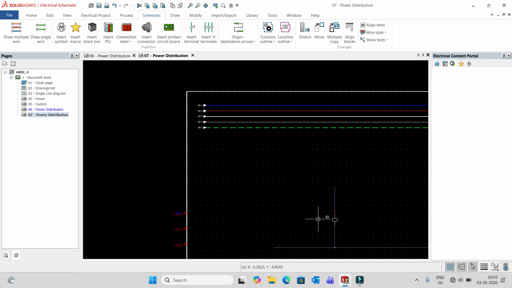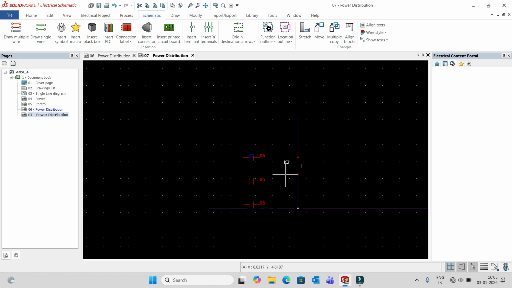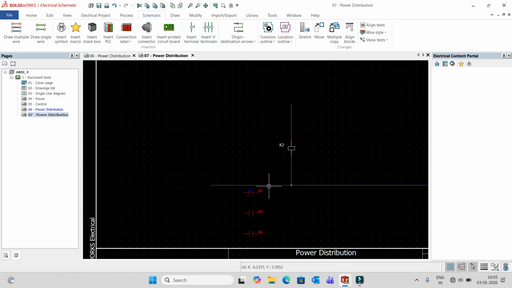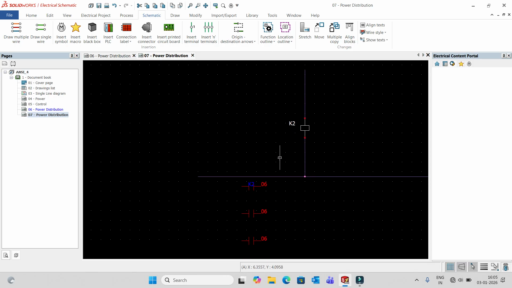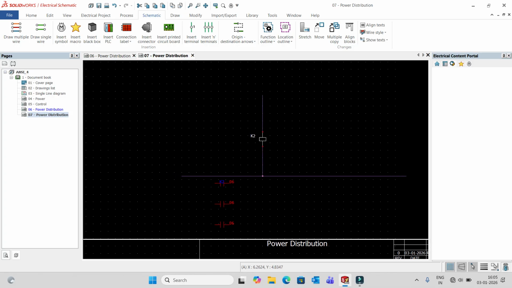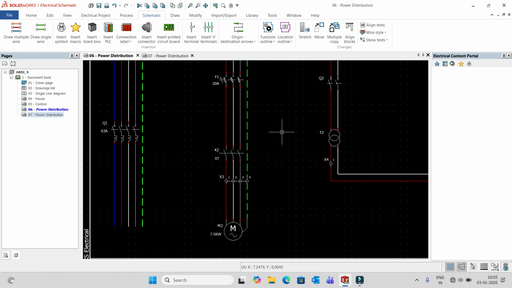So in 7 number page here is the pattern of cross referencing. We can change this cross referencing pattern, and this placement also we can vary. So we can take detailed lectures in another lecture if you want to change the pattern of cross referencing, but this is the simplest way to show cross reference of a component.